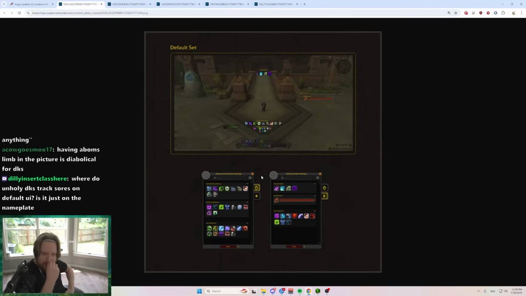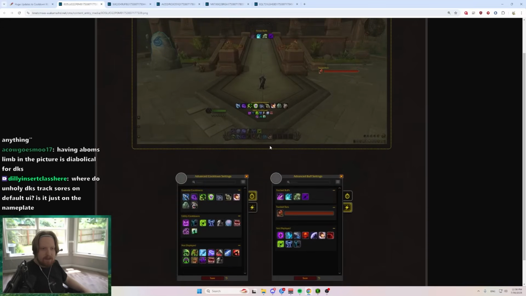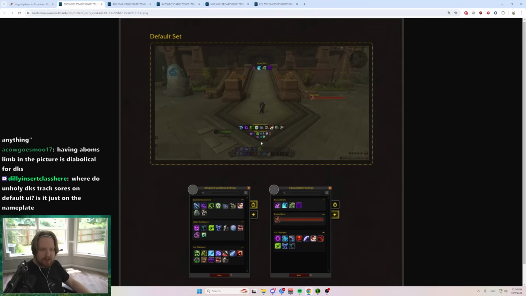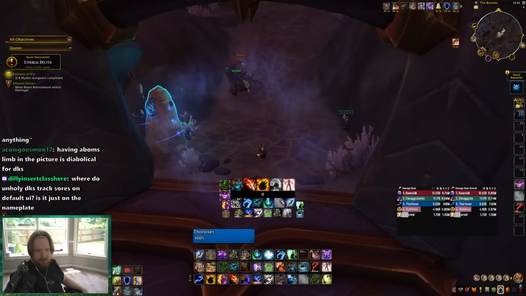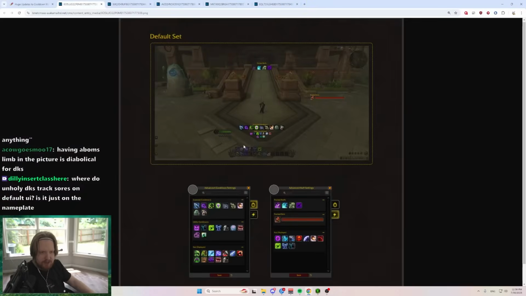I think that they need to be able to track resources. I think a better resource tracker besides a personal resource display would actually be super useful here, because I don't know how everybody else's class works, but say for Ele Shaman or for Moonkin or something like that, I really need to be able to track my astral power. How players tend to set up their HUDs is they'll track their resource in the middle of their screen. But I guess they could do something like that.